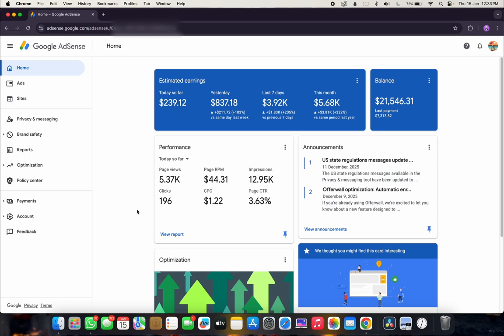So with these 3 different ad networks, I can really control the CPC of my site, the CTR of my site, and also control the RPM. As you can even see here, the RPM of this site is very high. You can see what we have already generated this month, and you can see what we have generated.